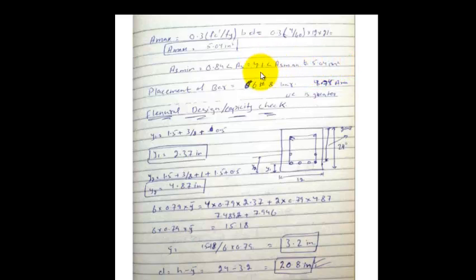So it means that our calculation was right, the area which we found for the steel was correct. So the next step is placement of bars. We select from an SI table that we get 6 number 8 bars, whose area is equal to 4.7975 square inches, which is quite a bit better than our found area. So it means that we are on the safe side, so we select that.